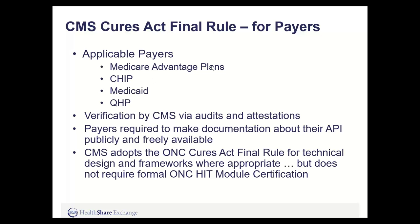Thank you, Harm. Really great summation, in my estimation, of what the provider should be looking at with this Cures Act. I will comment, though, that the one thing that did come out of the CMS final rule was this information about the ADT notification on providers. Normally, the CMS kind of stays out of that space. This was kind of a very unique requirement that they put into the CMS side. So good afternoon, everyone.